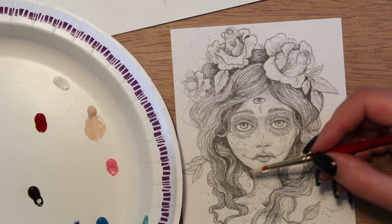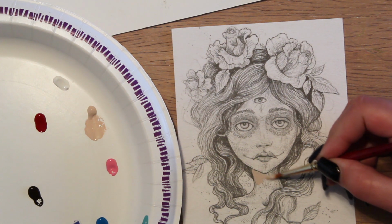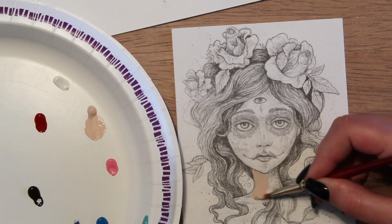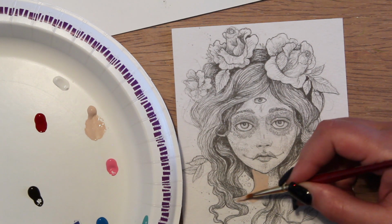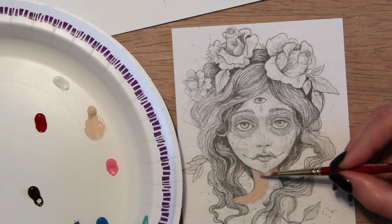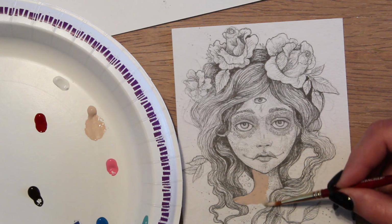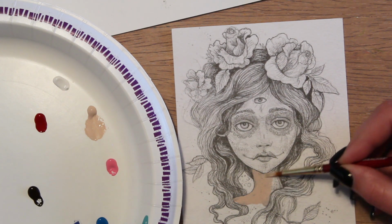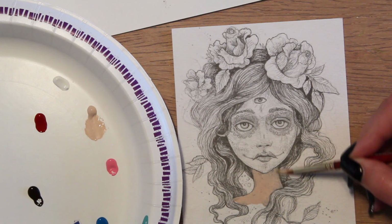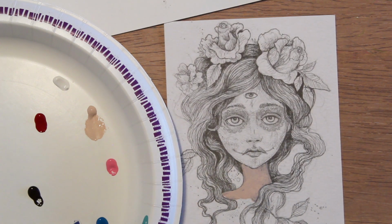Okay, so that is opaque. I don't know if we're going to like it in her books or not. This is Kabakowski. The reason we like watercolors in her books is because she puts so much detail and we can still see the detail through the watercolor. This is more opaque, so we're not going to see that detail as much. But let's just see how it goes and how it dries. We don't know, this is all an experiment.